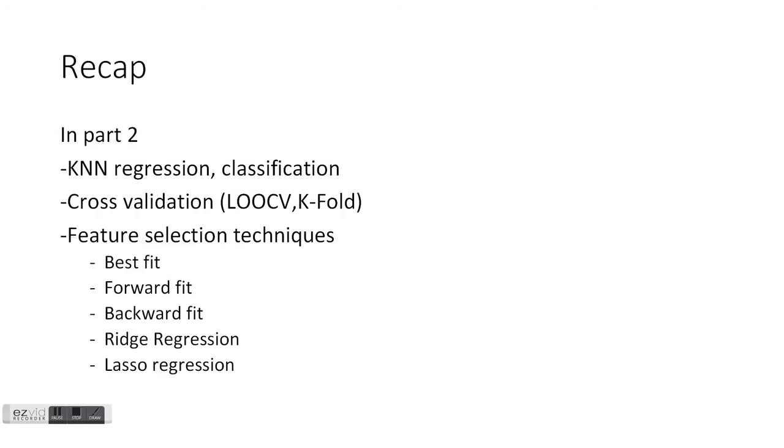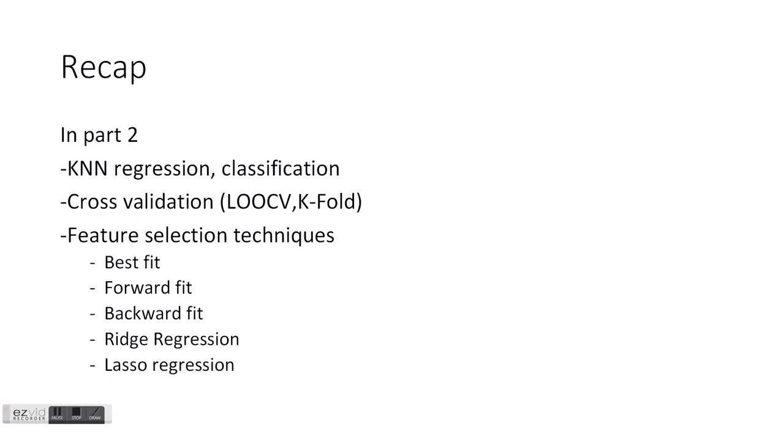Then we looked at feature selection techniques. Typically in a machine learning problem, it is likely that you will have a very high number of features. Features are the input variables or independent variables, which can run into the order of thousands or even 10,000. So you would want to eliminate those that are not very important. And there are a couple of techniques. So best fit does an exhaustive search of all the features or the input variables, takes all possible combinations and computes a statistical measure. The key statistical measures that are used are adjusted R squared, CP, BIC and AIC. You can look up what these mean, and it picks the best model based on these statistical measures.